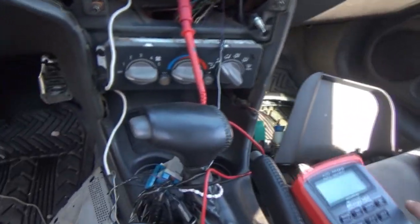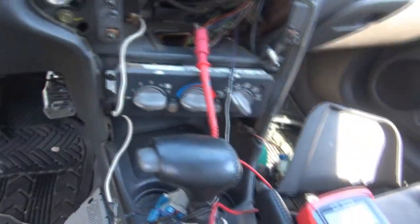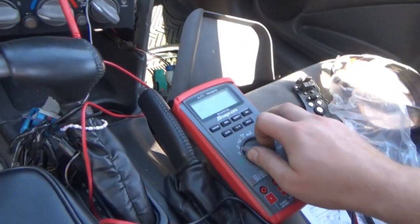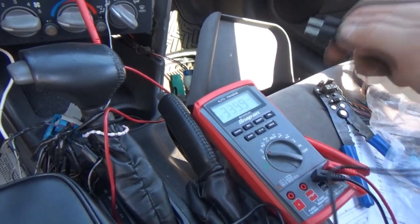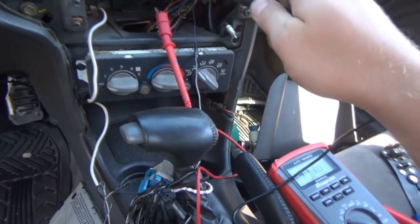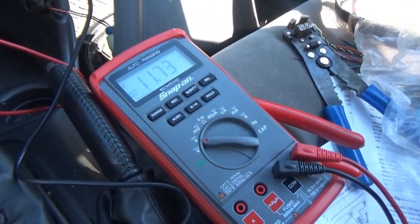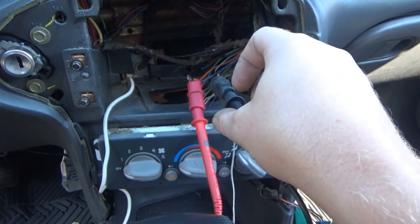Alright, so I got the battery hooked up. Got our wire clip on the orange wire. I have to find my clip. Turn our voltmeter to DC. Hope it doesn't spark. It might spark. Hey, there we go. So that wire does work. We have 11.73 volts coming in through that.